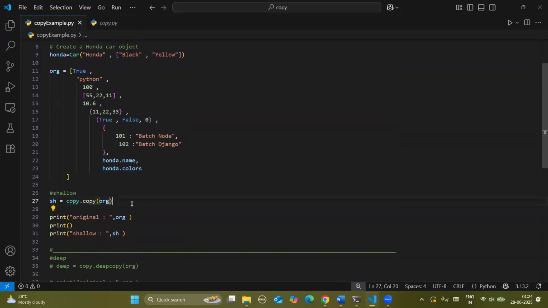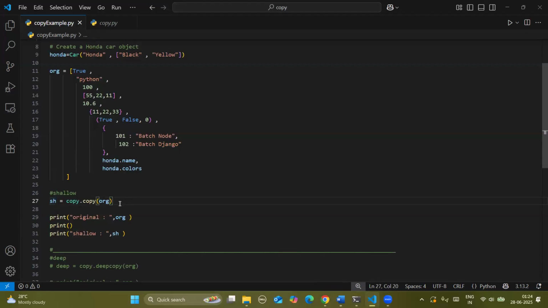And what this line is doing: I've given a variable name as sh, which is storing the copy of org, and not just an ordinary copy, it's storing the shallow copy of the original list. So the syntax, as I've said, for shallow copy, we will use the copy function.